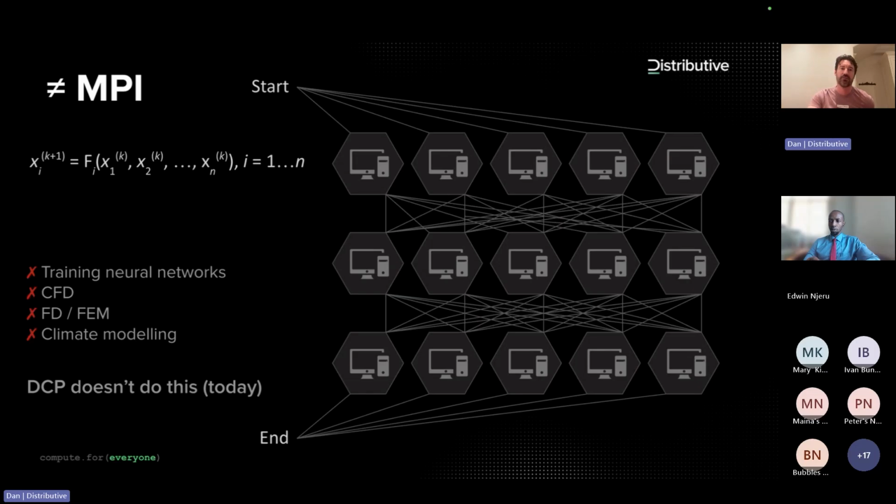So unfortunately, what this means is that training neural networks, which you truly do need HPC supercomputers for, is not something you can do on a distributed computing platform like DCP or something else. But once you have trained networks, then you can deploy them and operationalize them. And I'd love to be able to do training on this.